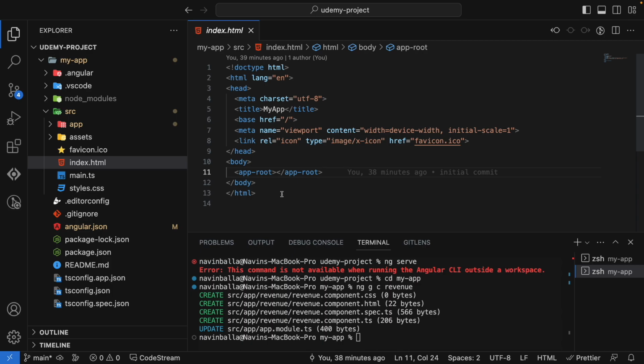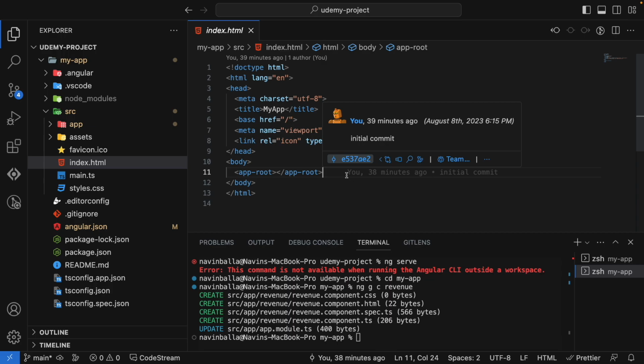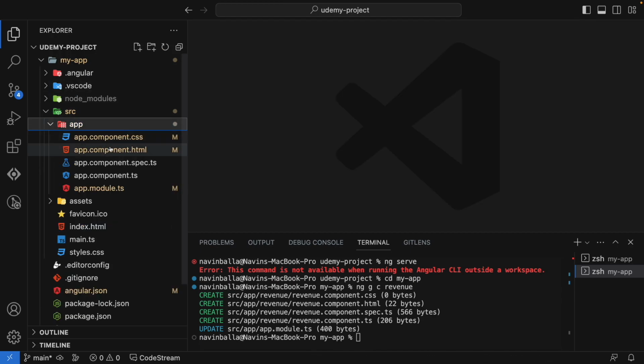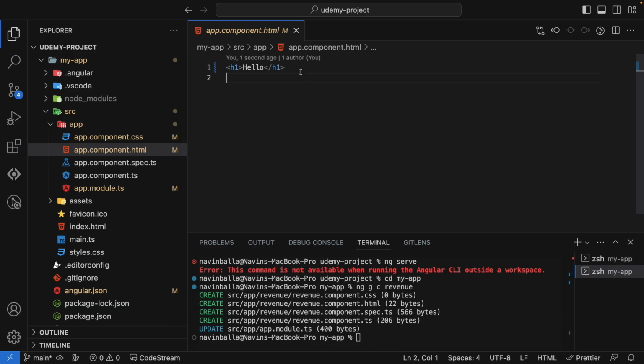No, because it's a separate HTML file in which only one root component should be present, ideally as per the Angular standards. If you want to create more components and display more components which are required for your business application, you should be doing that inside a root component. Of course, inside one component, we can create any number of components in a nested fashion. So I'll go inside my root component HTML here, and I'm able to see hello here. So here I can create those 4 different components and keep displaying them here. In this way, we can do it nested.